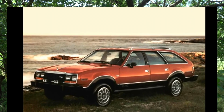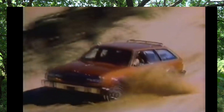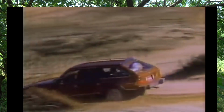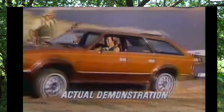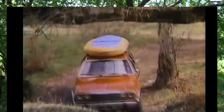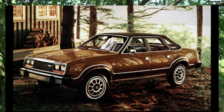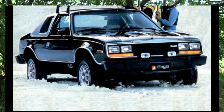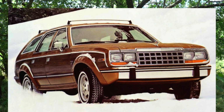Another car is from 1979. It is the AMC Eagle. This one is a little better known, and it was a great car actually. Equipped with all-wheel drive, it for the first time received a viscous differential lock that used liquid for transferring torque. But still, it never became as popular. It's hard to say why. Maybe it was still too early, could have been the wrong time and place, absence of rallies and low demand.